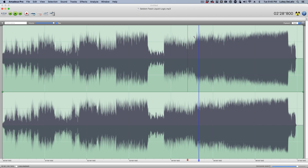So there you go, big dramatic jump, and then down through here, up, down through here, up, and this way all the way across the song to keep you interested the entire time as the listener. And then at the end, we have this big tremendous jump off from very loud to rather quiet.